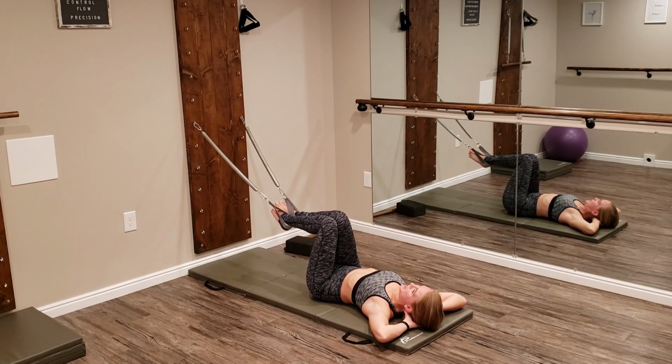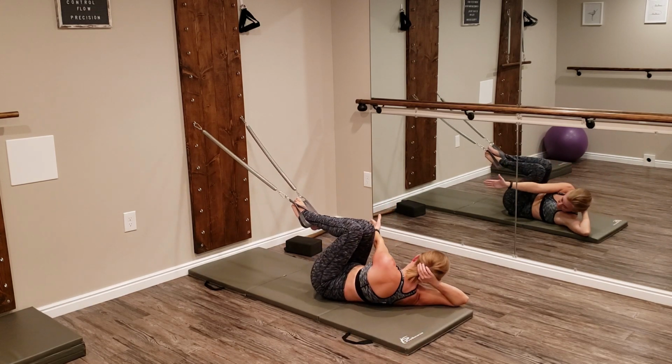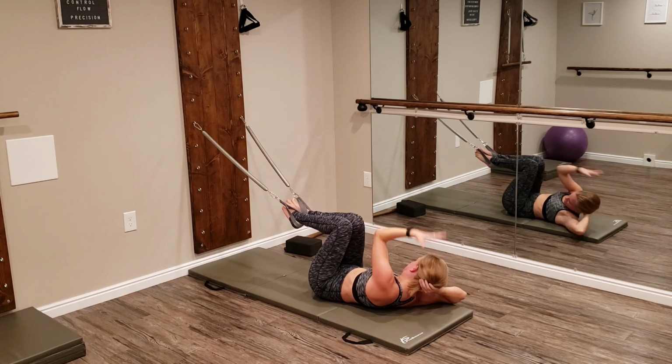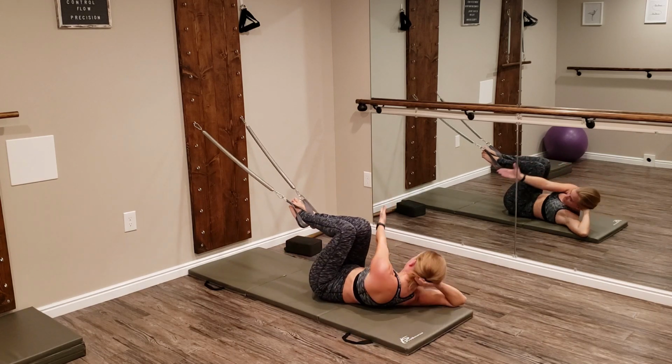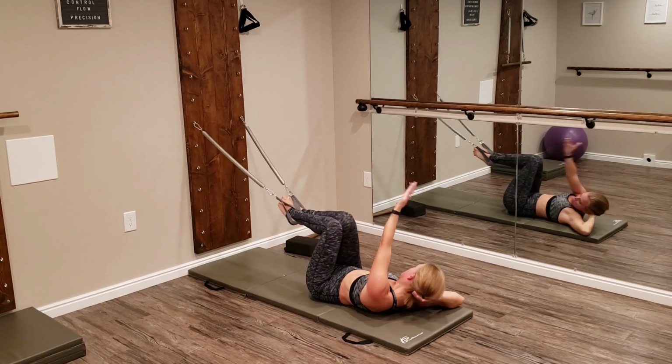Right here, a little play on the crisscross. We're going to pull the knees in and we're going to twist the body to the side, taking the arm to the outside. So I peel up one shoulder blade and reach. And then I alternate each time. And every time, pull those feet in towards the body.